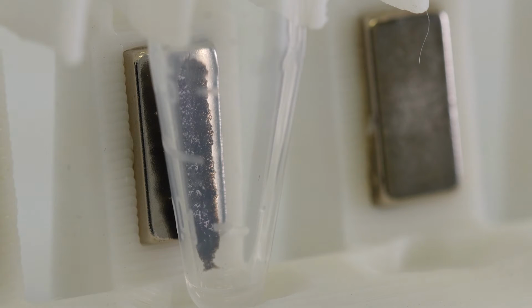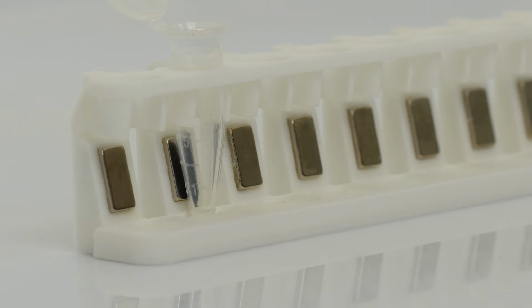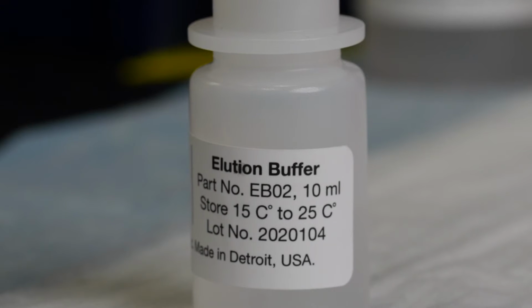It's generally better to err on the side of a longer dry time, especially if your lysis buffer had phenol. If you end up with low 260/280 ratios, often that can be improved by increasing the dry time. Add 50 microliters of water and mix.